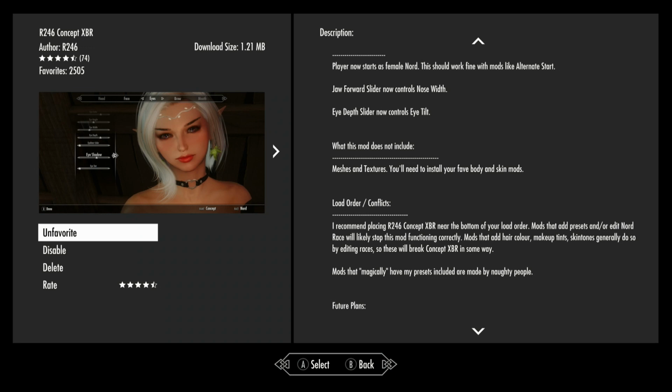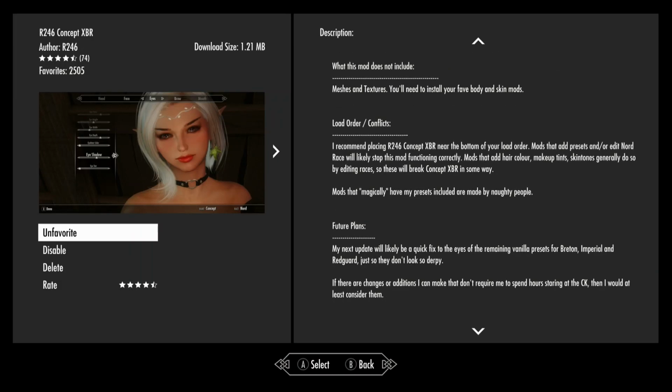Anyway, this does not include meshes and textures. You'll need your own body and skin mods, which I kept on. Now this is new. I recommend placing this mod, R246 Concept XBR, near the bottom of your load order. Mods that add presets and or edit the Nord race will likely stop this from functioning correctly. That makes perfect sense. Mods that add hair color, makeup tints, skin tones generally do so by editing races, so these will break Concept XBR in some way. So I don't have any of those things.